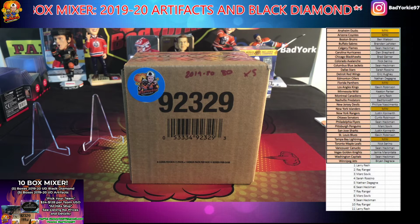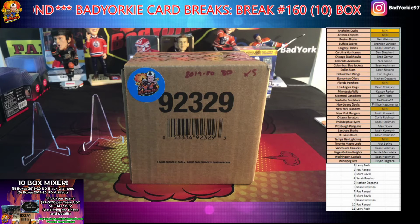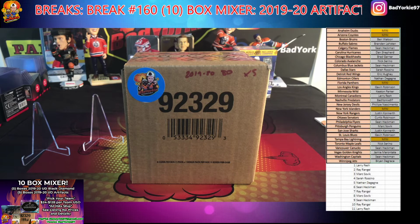Yeah, exactly, Gavin, spot on about the Blues. You would think anything with Ryan O'Reilly's name on it, being a Stanley Cup champion and MVP from the Cup last year, would be phenomenal. But the Blues are a tremendous value if you're looking at just actual player potential on card this year.